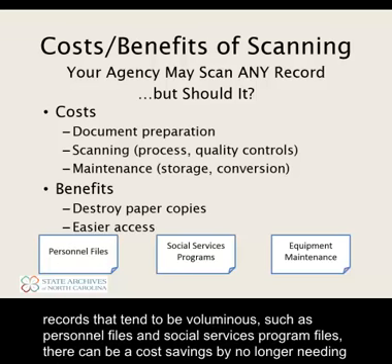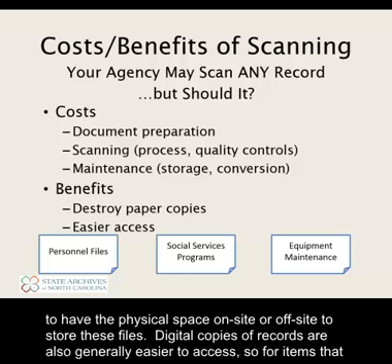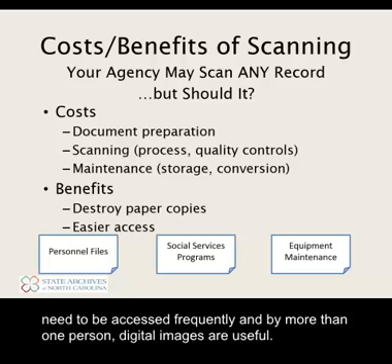So for records that tend to be voluminous, such as personnel files and social services program files, there can be a cost savings by no longer needing to have the physical space on-site or off-site to store these files. Digital copies of records are also generally easier to access, so for items that need to be accessed frequently and by more than one person, digital images are useful.